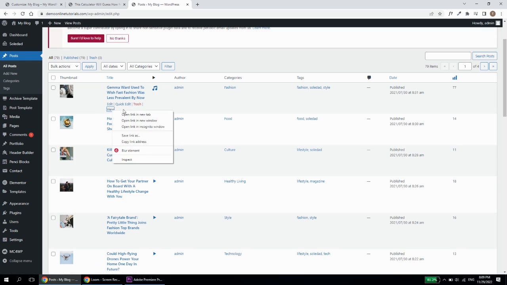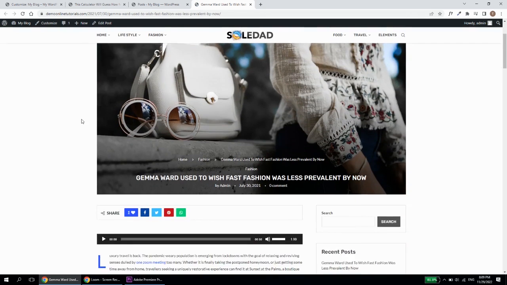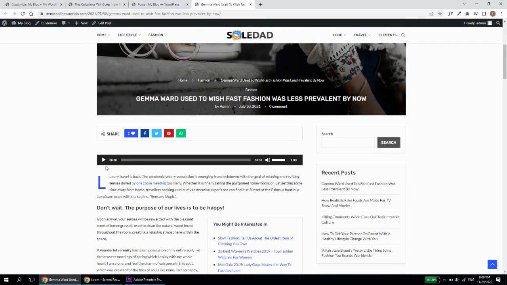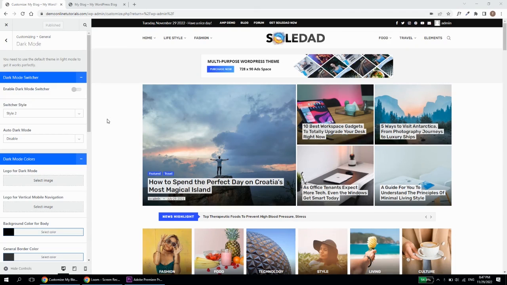So if we take a look at this, if we scroll down, you can see here it has an audio player which has been converted from the text in the post. So we can play, right? We can play, and we can also control the volume here. It's awesome.